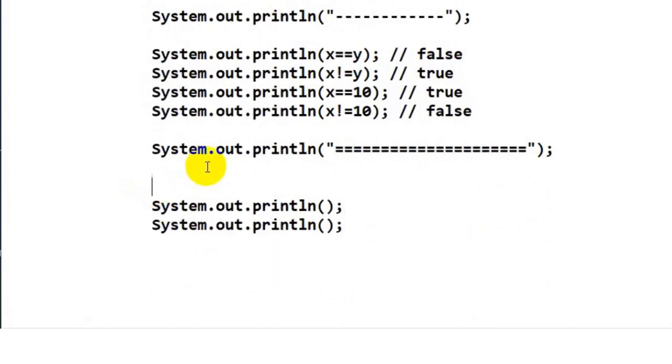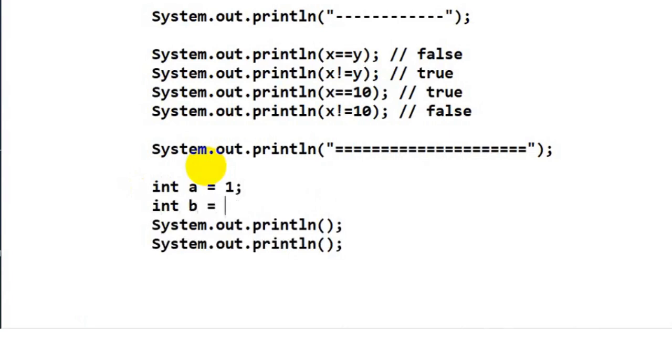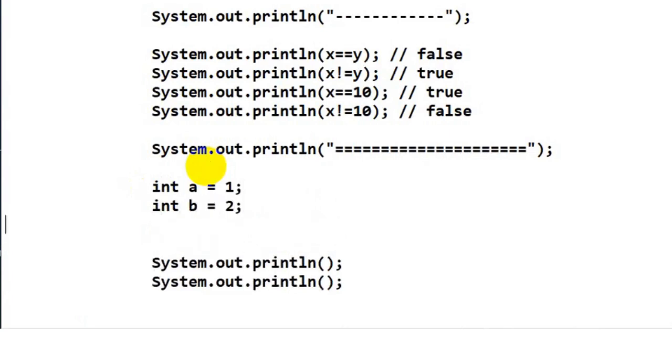So let me have a couple of variables. Int a equals 1. Int b equals 2. I can do it that way also, guys. See, a lesser than b and a equal to 1. What will be the output here? That data I will store into a variable called result. Now think and tell me, guys. A value is 1, b value is 2. Is 1 lesser than 2? Yes, true. And what is a value? 1. Is 1 equal to 1? Yes, it's true. The true, I am storing into a variable called result.